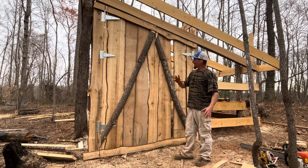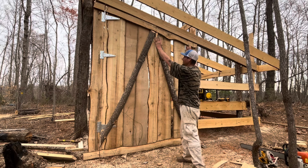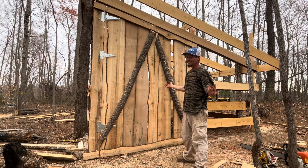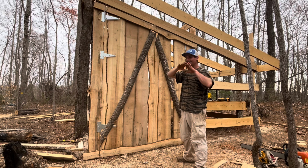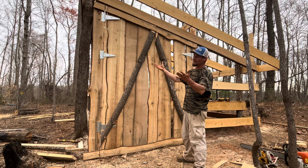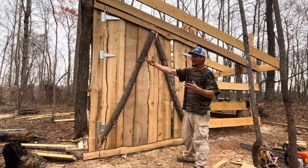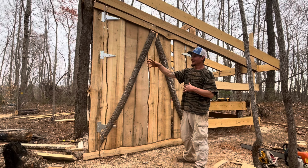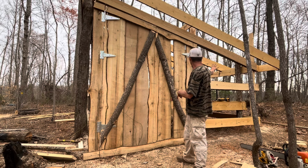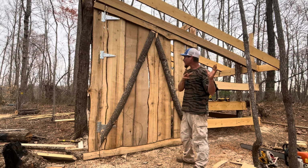Honestly, if I did all the walls, finished the walls and the roof, and had this open doorway, I would have actually still been happy with it. That's my problem. Like the way the other generator shed is, just open in the front and the back, I'm actually happy with it. So to me, it's finished, even though eventually it would be cool to add a door to it. And maybe this will motivate me to go do that, because I have some good ideas for the back, the exhaust, and I don't want to talk about that. I want it to be a cool video when I do it.